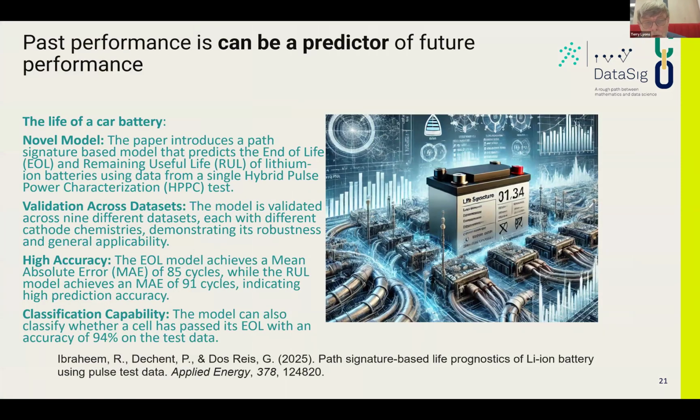But for example, Gonzalez and his colleagues in Scotland have tried to apply these techniques to understanding the life of a lithium-ion battery. So there you pump current in and take current out, and you create a signal, which is the path, and you use the feature set, which is the signature, and then you use linear regression on the feature set because you know it's adequate to try and find a good way of learning the life of a battery. And that paper is published in Applied Energy, which is a pretty good journal.